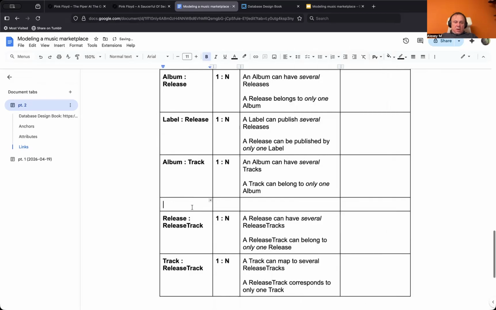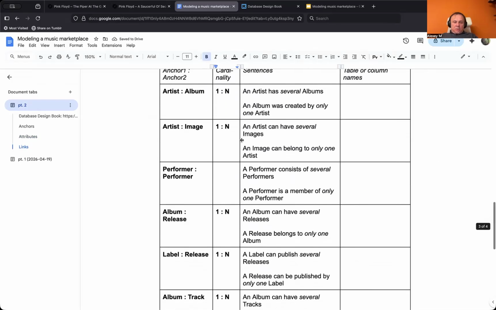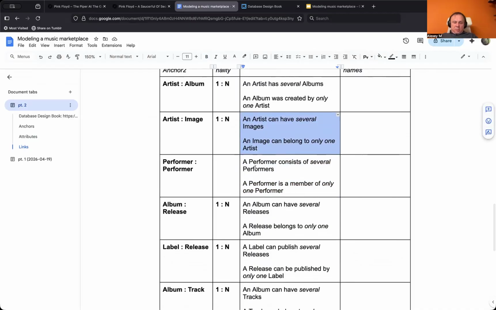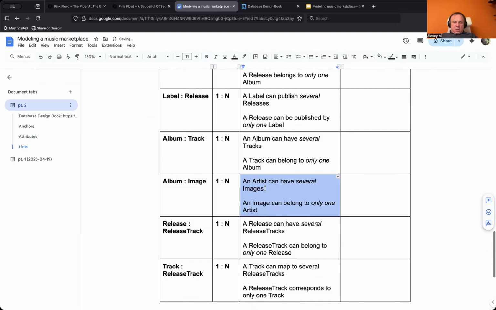Insert row, album image 1 to n. We can probably copy paste a little bit here, and an album can have several images, and an image can belong to only one album, right?